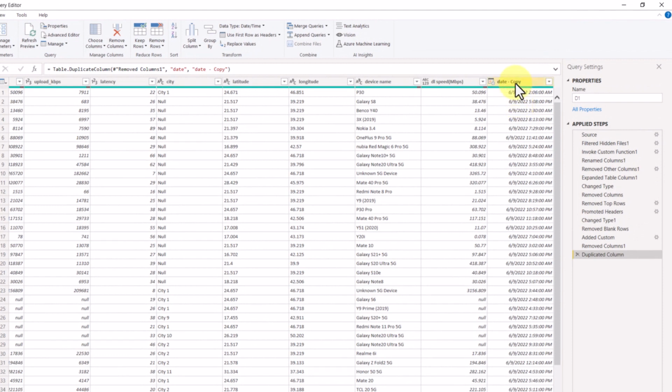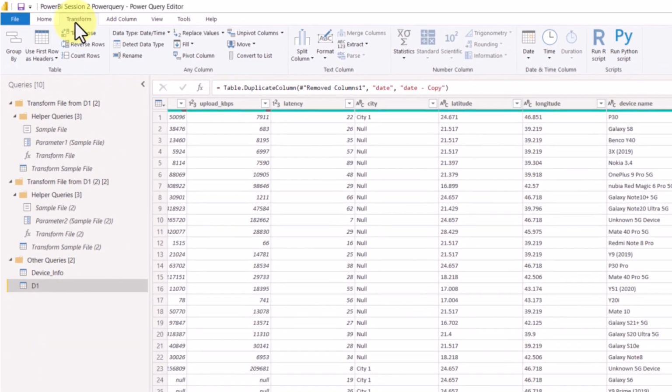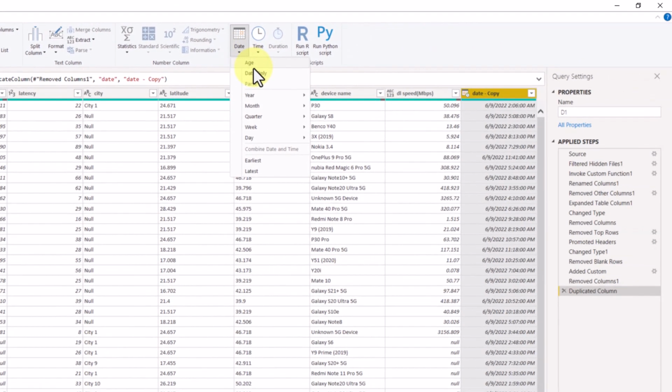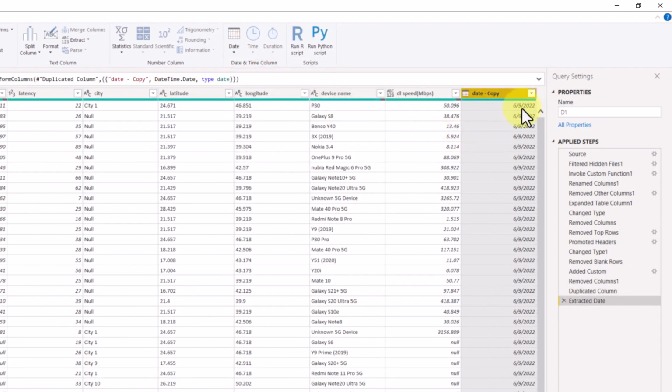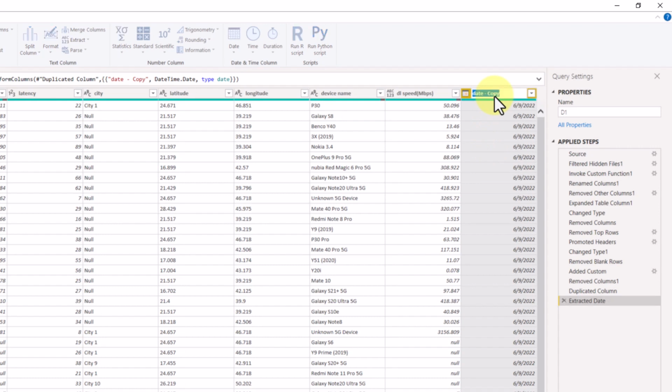For example, this is my date now. In this particular date column, I want to transform it. So I go above here, Home, then the second one is called Transform. I want to transform it into date only. You can have date or whatever. So if I choose date only, it will give me the date only. It extracted the date, and the column has been replaced by this new format. If you go back here, you'll find this was the previous format, date and hour. Now it becomes date only, and you can even rename it by double clicking here and calling it, for example, date or day only, whatever you want.